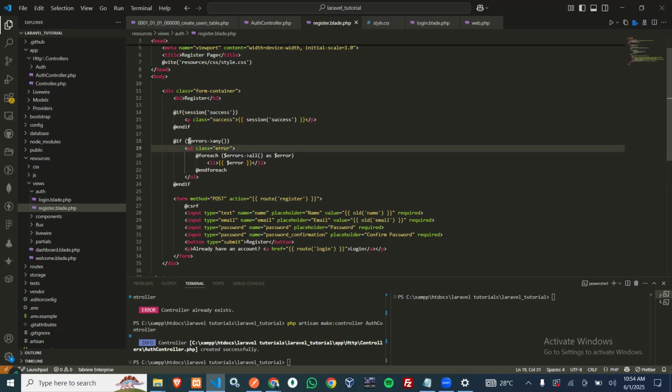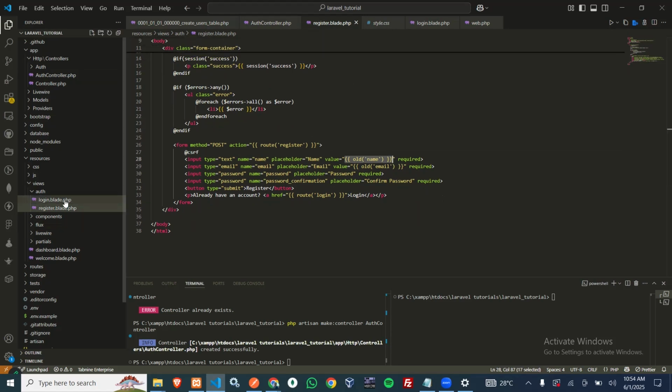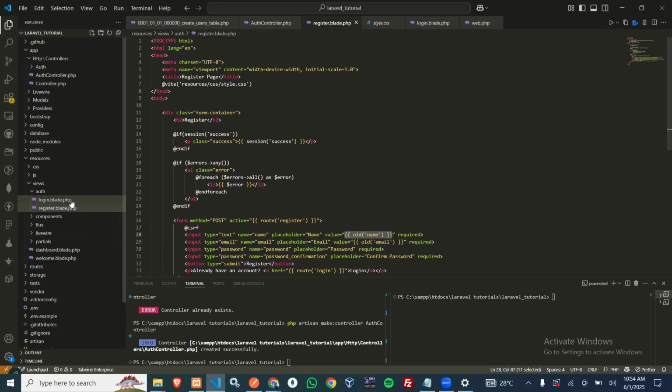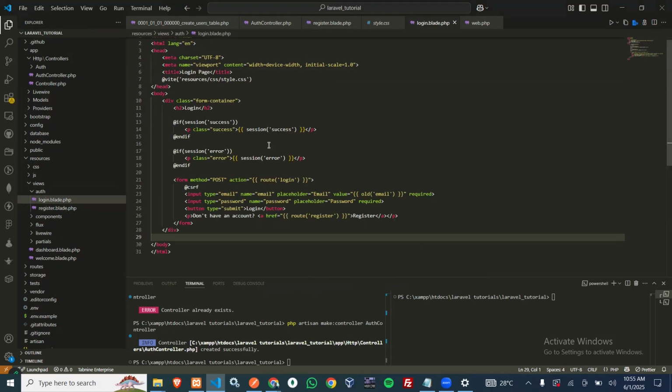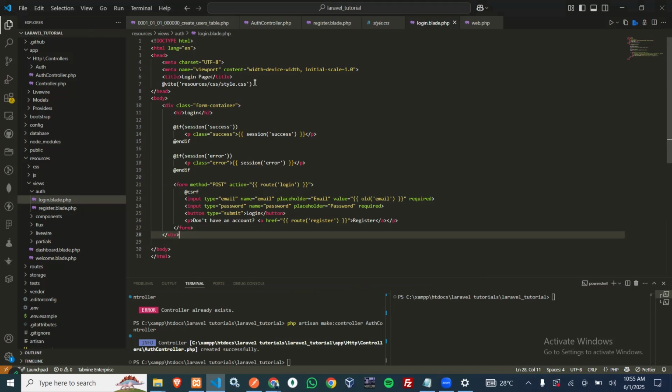Yes. So errors also, if any errors, I have all this. Then I have the @csrf. Then I have this as well. So the value. I'm going to have the same thing for my login.blade file. Yeah, so I have this for my login.blade file. And I'm linking it to the style.css in my resources through Vite.